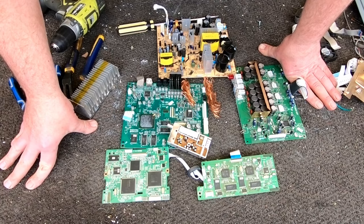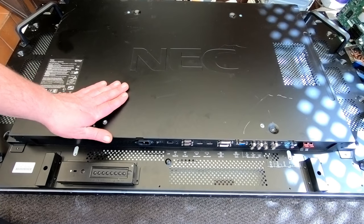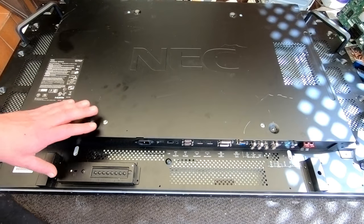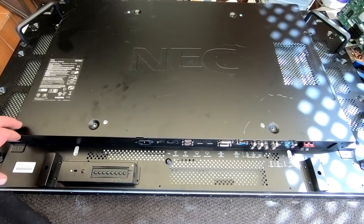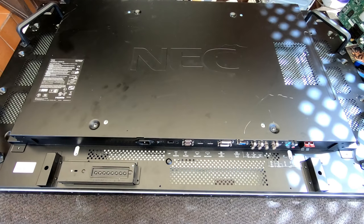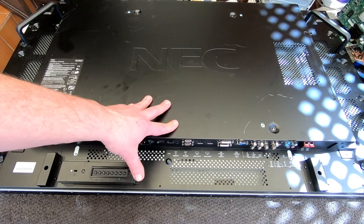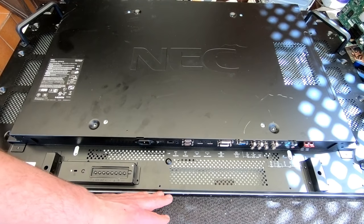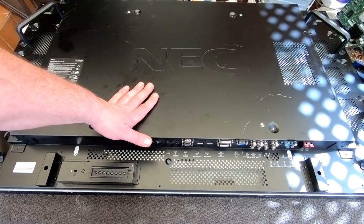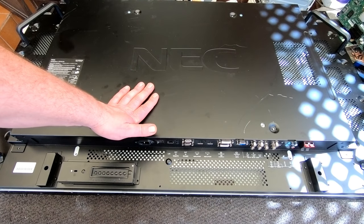Alright, next I want to do a giant monitor. So here I've got a giant NEC LCD monitor - it's not really a TV, it's a 55-inch monitor and the whole screen on the front is viewable, so it's 55-inch viewable. These are awesome - I actually picked up about 12 of them a couple of weeks ago from a business and apparently they were all water damaged. This one has got extensive screen damage and water damage. Out of the 12, I did sell 5 of them, and he picked up 3. Two of them didn't really work, but one that did work was actually a touch screen - even better, and he's going to use them for his business.